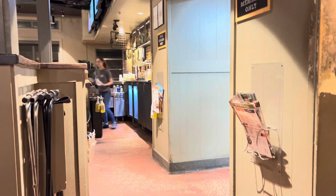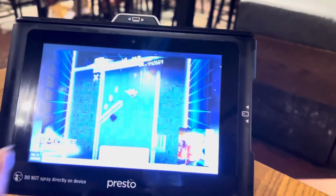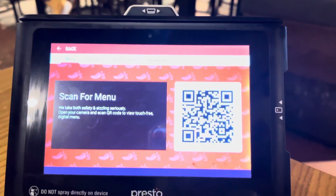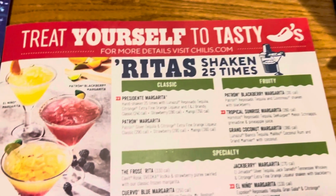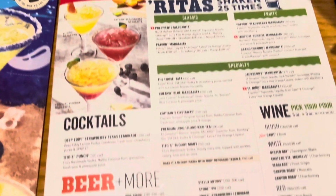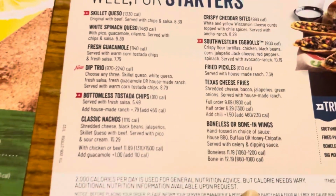They actually have menus out there, but you can get the menu right here. You can actually go and check if you want on the site, and then you can scan the menu. Okay, guys, I still decided to show you a little bit of the menu so you can see the prices, okay? And what do we have for the prices? I'm starting with starters. You can see the starters?